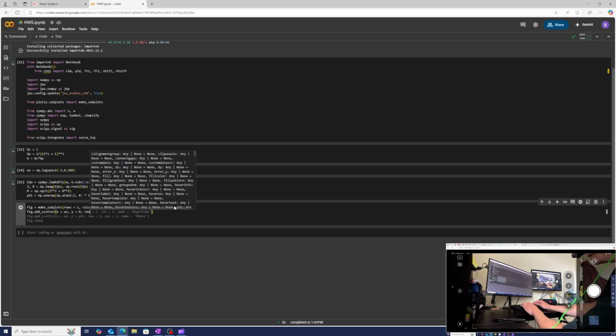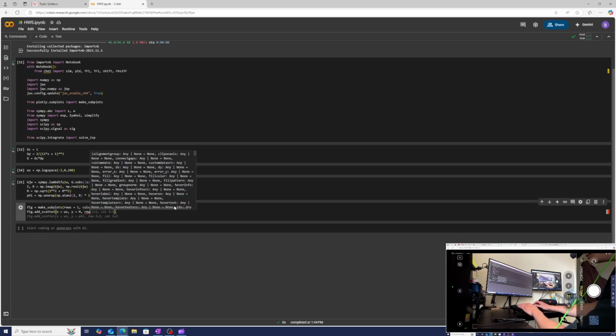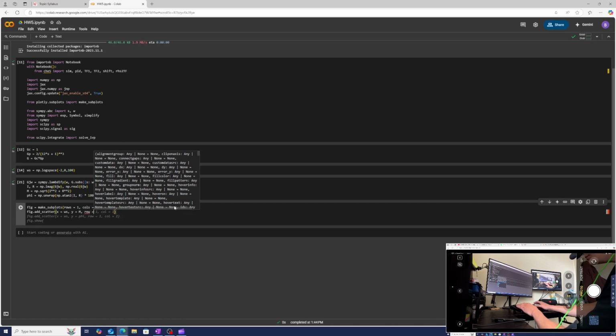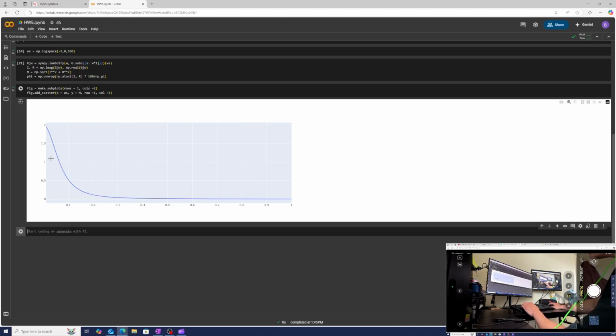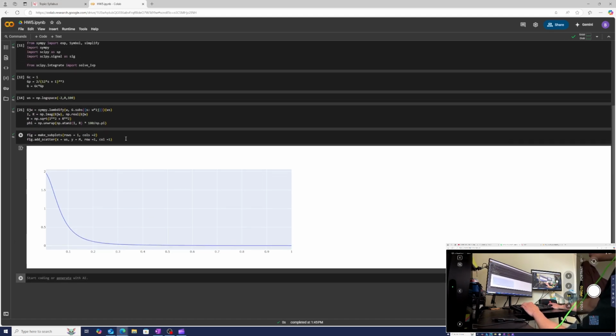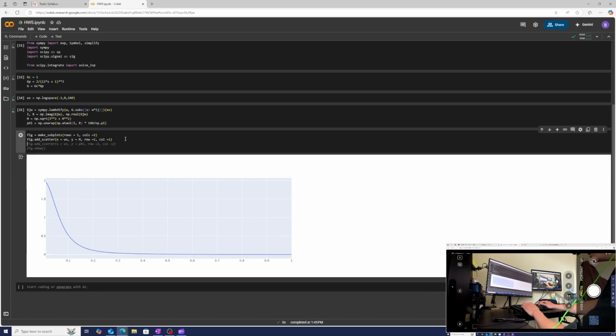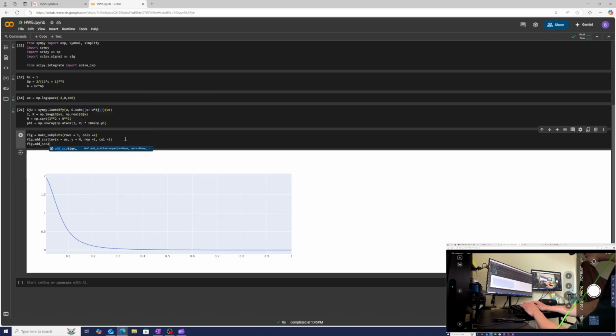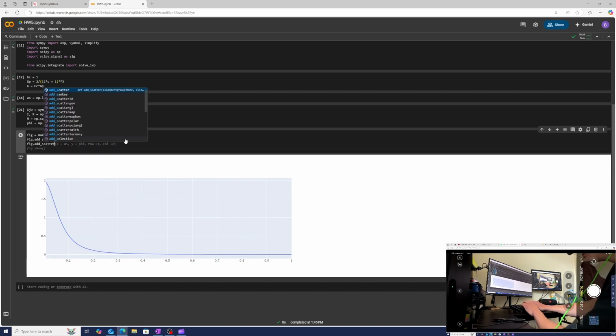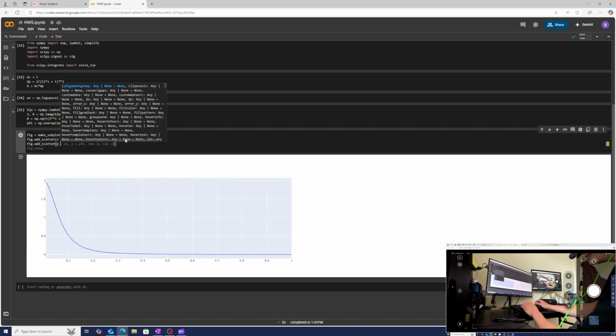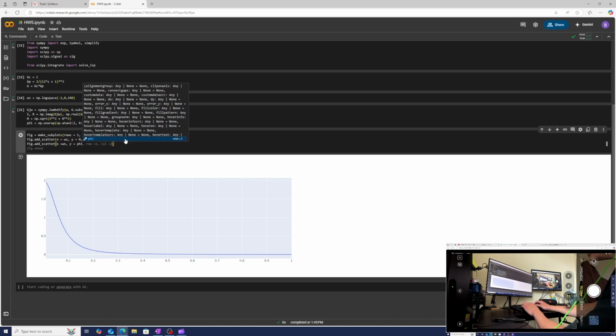We'll put this in row 1, column 1. So there's our magnitudes. And then we want to fig.add scatter. We want our x to be our w's, our y to be our phase lag. This will be in row 1, column 2.